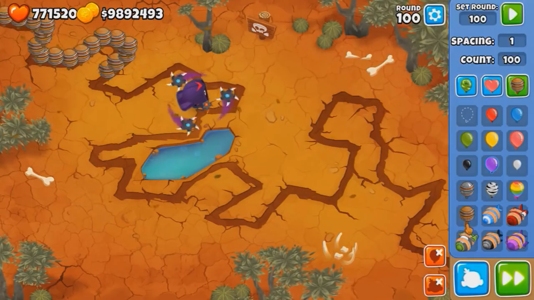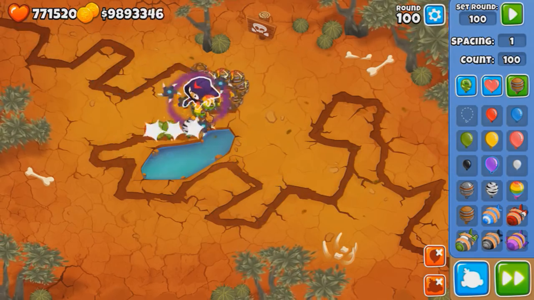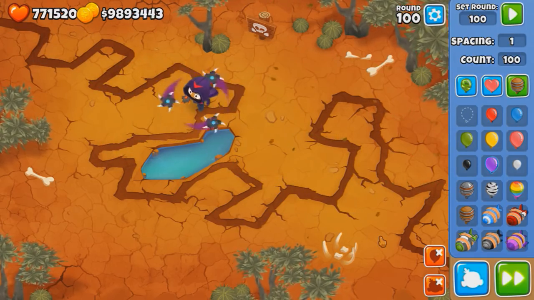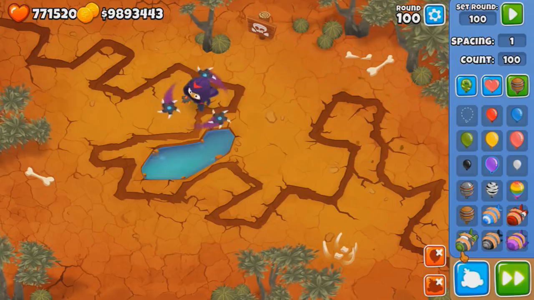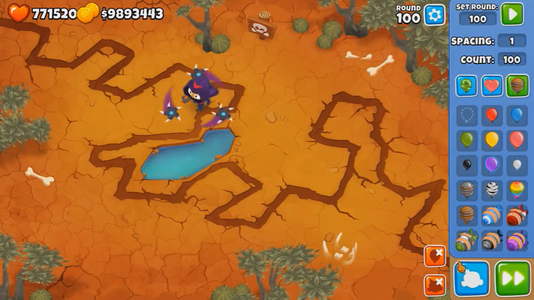And just as another test, fortified ceramics, we'll see if the Glaive Lord's got it, and it looks like barely. Just barely. But nonetheless, pretty damn reliable versus those Super Ceramics, assuming you do pop them by the time it enters the radius, which is probably the hardest part.